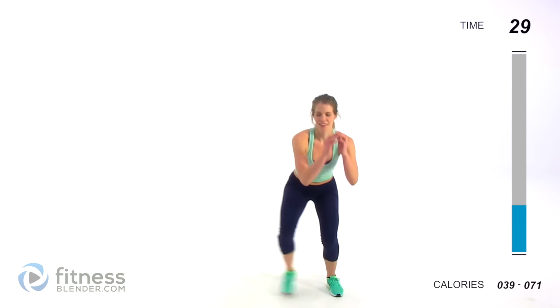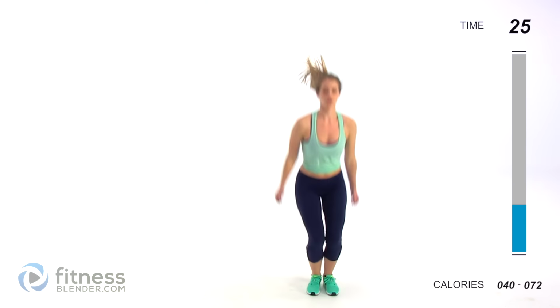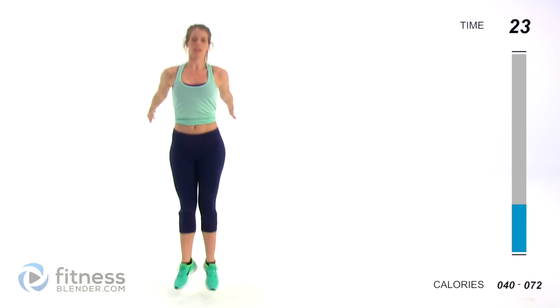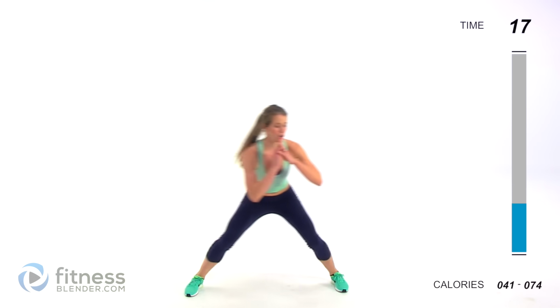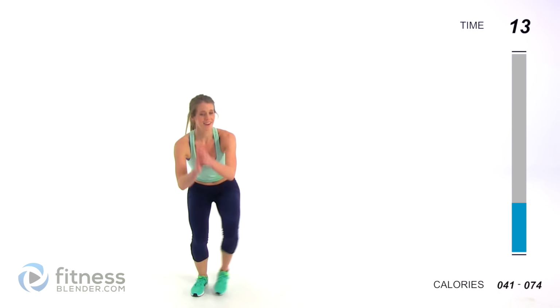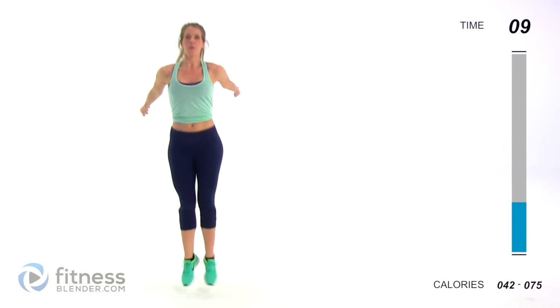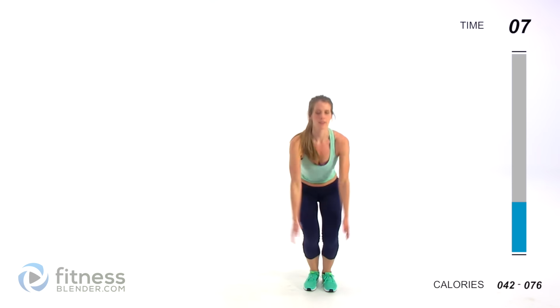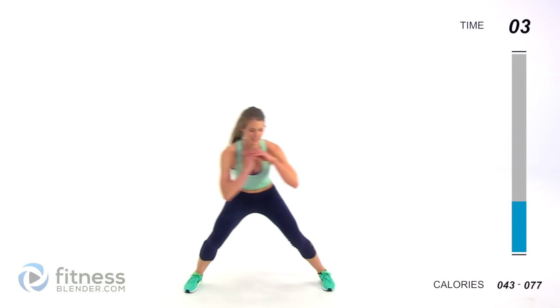Otherwise, do what you can. You can take a break at any point. Just try to find that line between listening to your body and pushing yourself. There's a big difference between something hurting and your brain tapping out. So try to walk that line. 10 seconds. Try to land soft. 1.